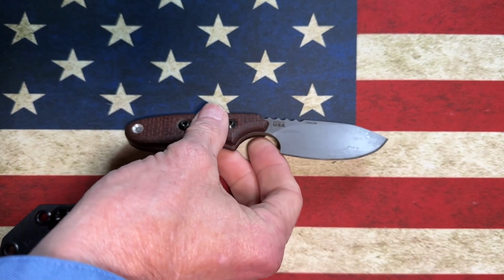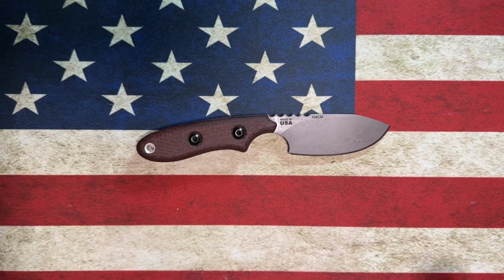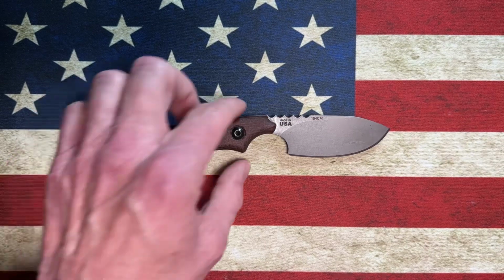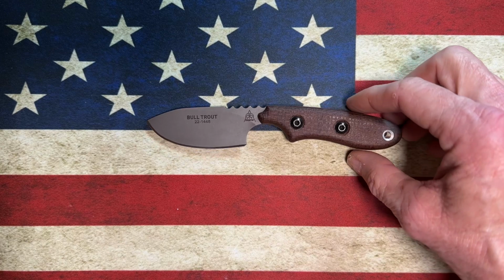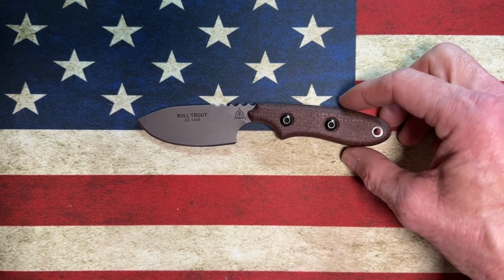I would be using it just to make those secondary cuts to keep myself from having to use my folder and just by having a nice handy backup knife. And that is the Tops Bull Trout in 154 CM, made in the USA.